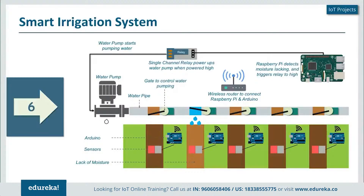To ensure water is not wasted, gate controls are created so that only the gate where moisture is low is opened. Once the sensor detects that the moisture level has gone beyond the required level, it sends another signal to the Raspberry Pi to stop the pump. This helps you save a lot of water and makes your life easier, leaving only tasks like setting up new plants or creating new water channels.